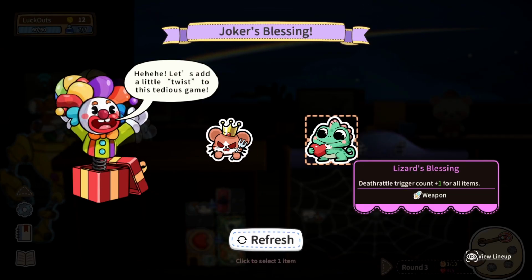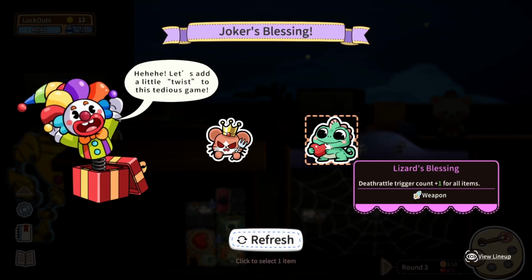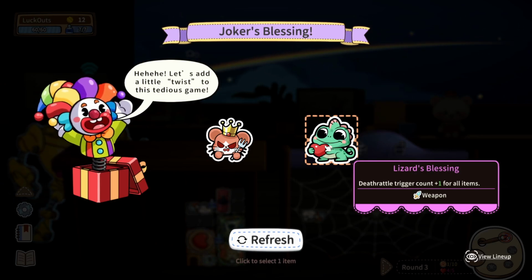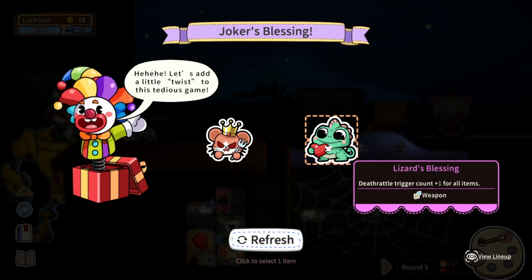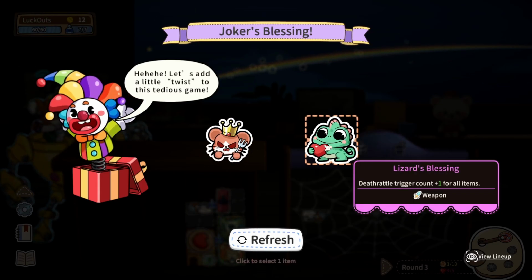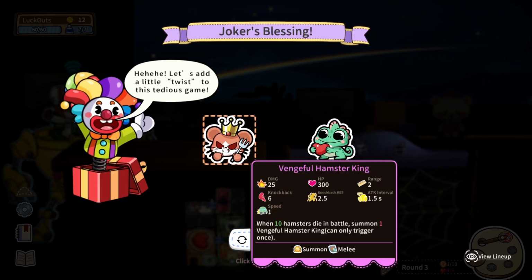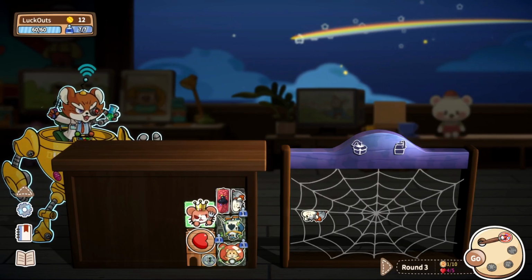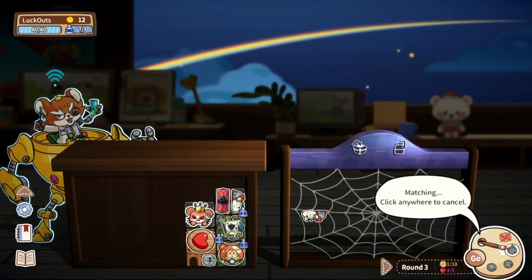We got the Lizard's Blessing. So we got Death Rattle triggers count +1 for all items. So we can have a crazy Rice Ball King situation that can summon more and more units by having that Death Rattle effect triggered again. But we don't have that. We have ourselves a Vengeful Hamster King. I'm going to be taking this and we're going to be going full on hamsters. Now we'll be placing it here, but we do need to summon our hamsters relatively fast.